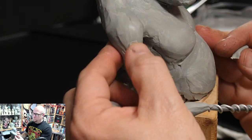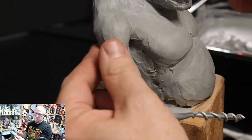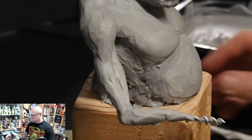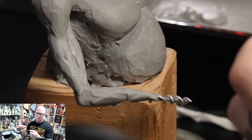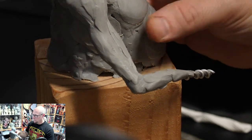So for me, when I do use an oil-based clay, I always tend to go for monster clay. It's a little more waxy based, and it just has a nice, easy workability that I like. Probably the one thing I like most about it is it's not as sticky as Sculpey. Your tools will get really gummed up with Sculpey. That always drove me kind of nuts. This clay doesn't really want to stick to anything because of the wax content. So that's great if you're like that. But you can't really go wrong choosing one over the other.